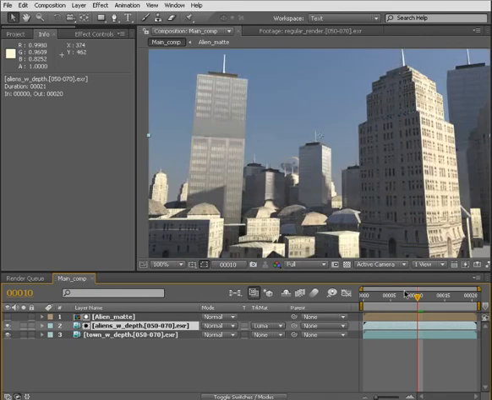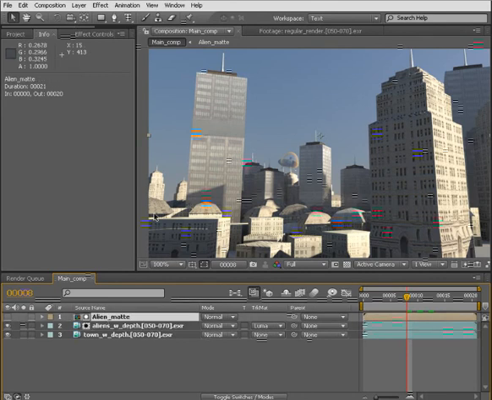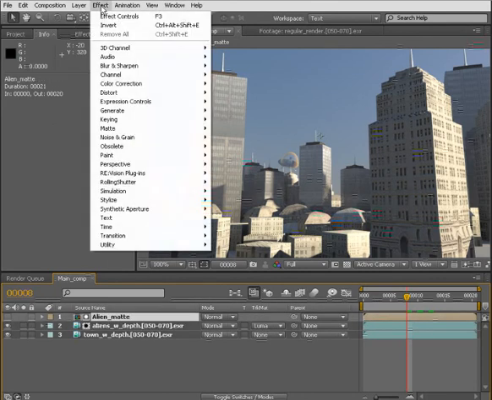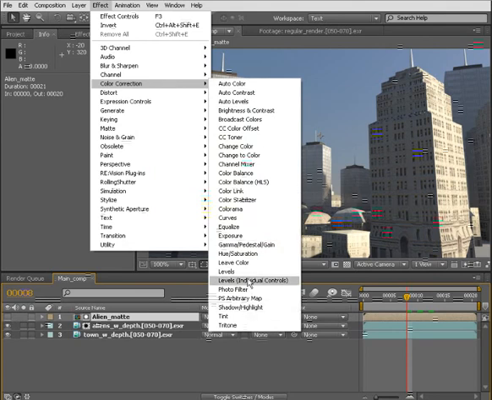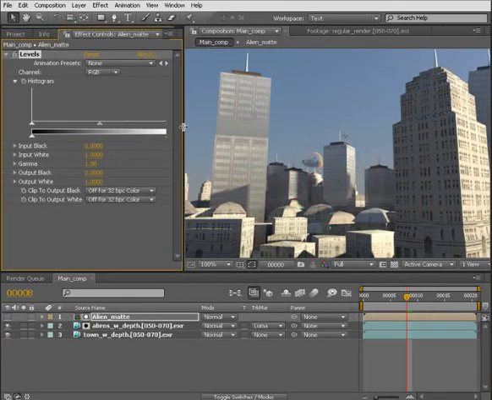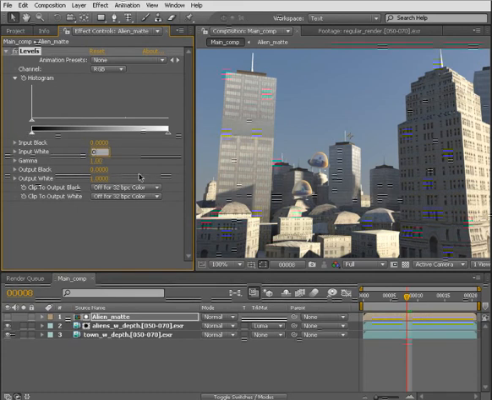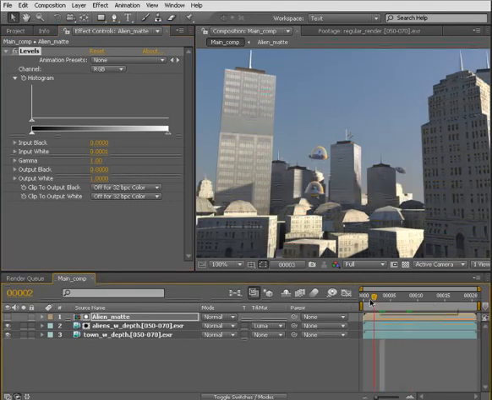And now we can see that our aliens are being cut out correctly, but they're not being layered completely. That's because we need to set every single positive value to a value higher than 1. So let's go to our alien matte layer here, and let's drop on a levels color corrector. Now let's set the input white to something very low. And as we drag this down, you can see our aliens getting popped back in. Now we don't want to set this to 0, but just above 0, so something like 0.001. And now we can see that our aliens are correctly being composited with our building.